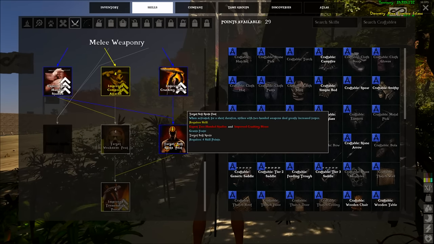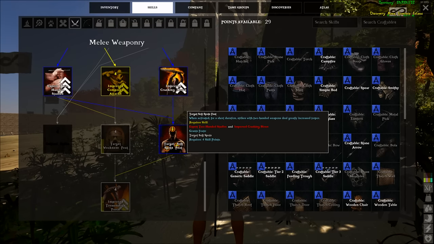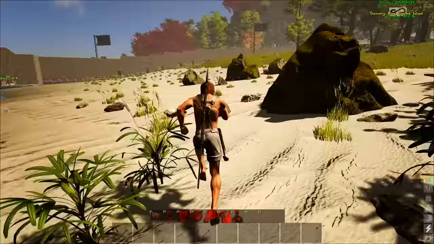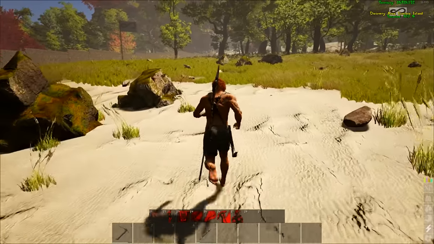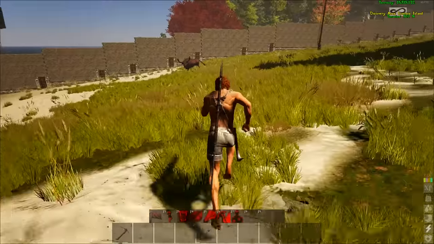But what that does, let's go back to it. So what this does, when activated for a short duration, is strikes with two-handed weapons deal greatly increased torpor. And as you can see, I have a two-handed pike out, but it can be anything. It can be the two-handed mace, it can be the pike, it can be any two-handed melee weapon.